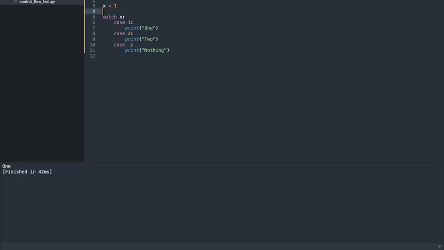If I change this value to 2, it should print 2. And suppose we don't have a matching value, suppose we are giving 3, then it should print nothing, right? So this is the match condition which came in Python 3.10 versions, right?